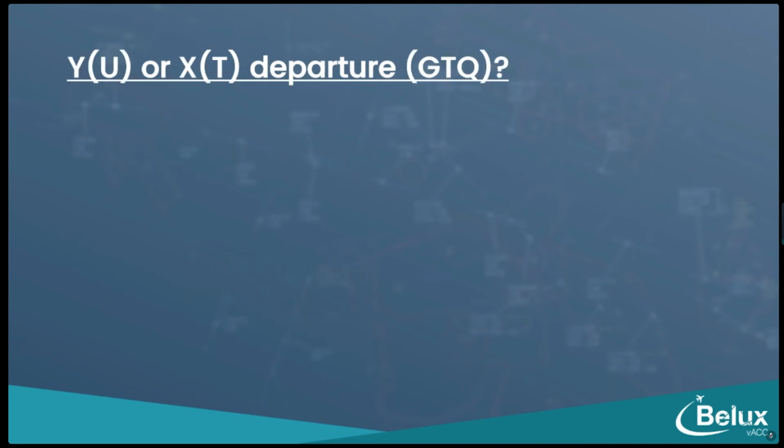Okay. One thing you can coordinate about is the Yankee or the X-ray departure, Groot-Anquin in this case. So as I said before, during high traffic load, how are you going to coordinate this? Assume you need a Yankee or uniform departure during high traffic load. We had a shuttle, I think it was Geneva, a little while ago, with a lot of traffic coming in via Groot-Anquin, Givor. So coming in from the south. And in that case, it's really useful to have the Yankee or the uniform departure, so you just have your departures out of the way. So assume you need a Yankee or a uniform departure during high traffic load, especially if your high traffic load is coming from the south.